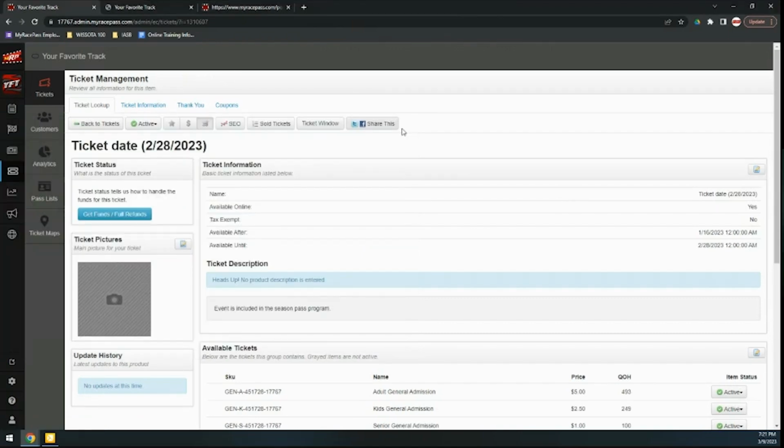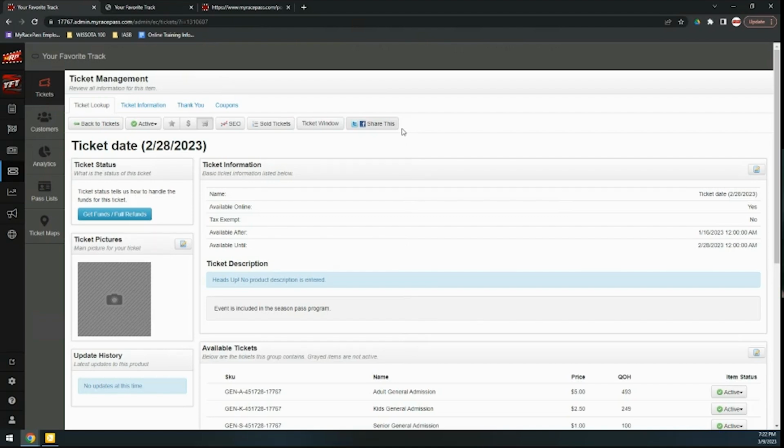Should also probably tell you about the way the fans receive their ticket voucher when they purchase. It gets delivered to them 2 different ways. One, we send the voucher via email. They have to be signed into a My Race Pass account to buy their tickets. They can buy the tickets in the app. They can buy the tickets online, on your website, on our website. There's a lot of places to buy the tickets. But at that point, we email them the ticket vouchers to their email address.